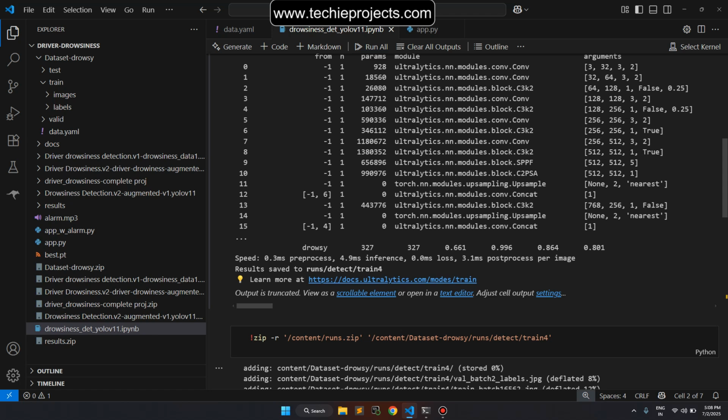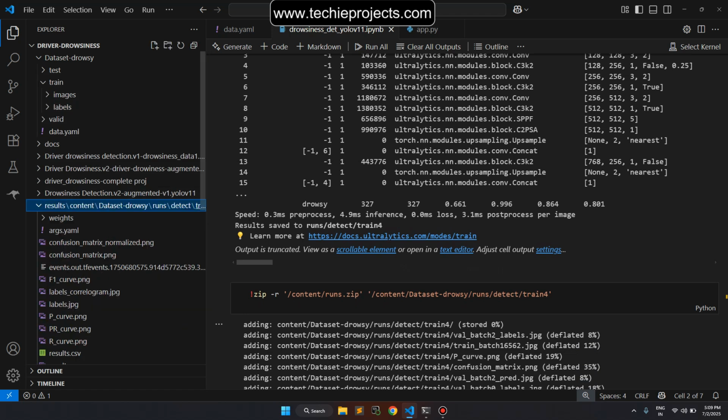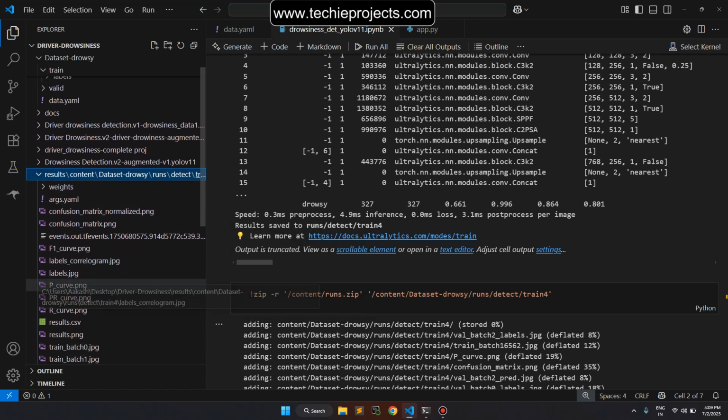Overall, each class has good accuracy, more than 80%. After that we save the model in the project folder. There is a folder called training results, and in it you can see all the saved models, the weights, and all the results metrics. You can go through it.